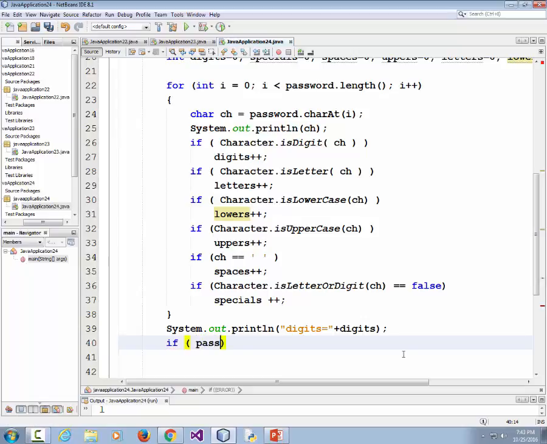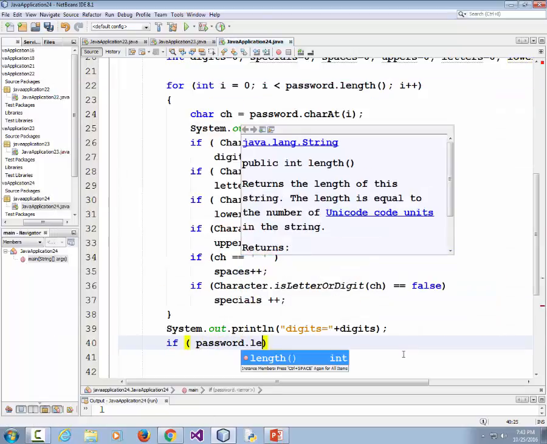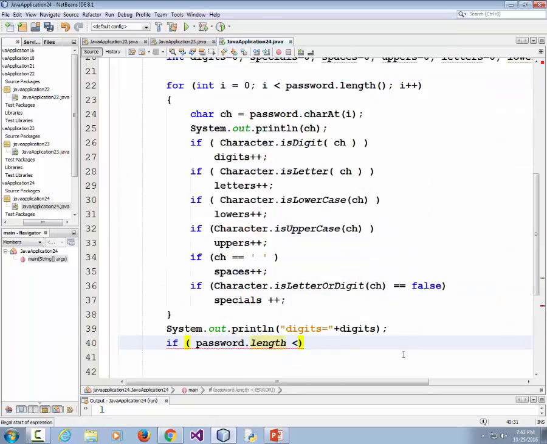So if password.length is less than 8, we're going to give them an error message. System.out.println. But length is a function. It's a method, so I forgot to put the parentheses after it. Must be at least 8 characters.